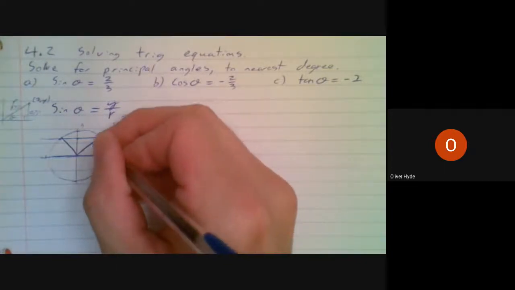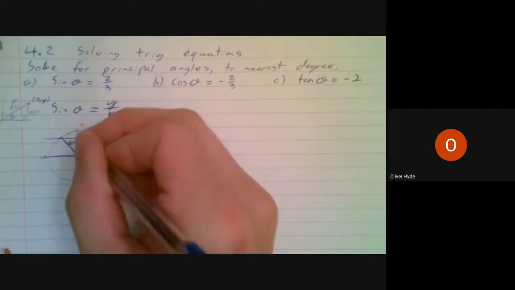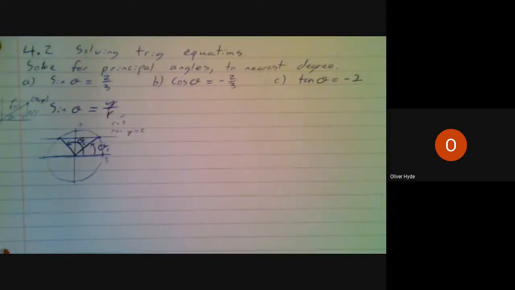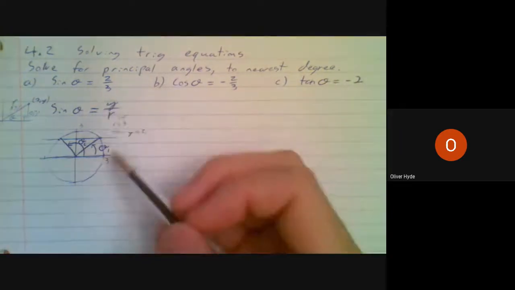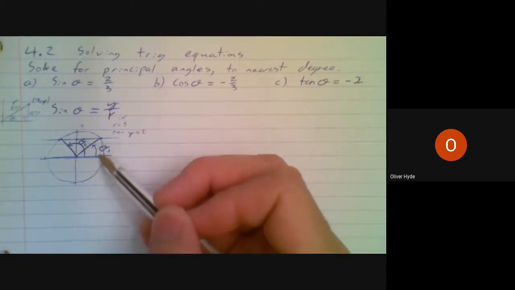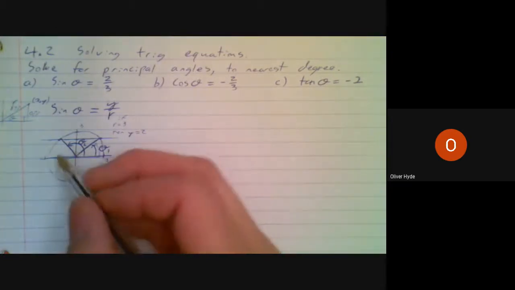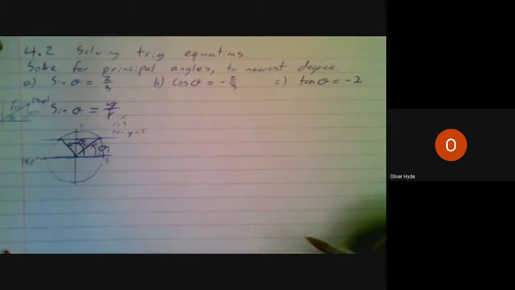And I want to point out, once again, notice how many times we have touched the calculator so far. You want to do this before you go to the calculator. I know you know how to type in inverse sine of 2/3, but your calculator is going to give you one answer. And are you going to have to just remember that there's another answer and remember how you're going to find it? Let's just talk about how our calculators are programmed as well. Our calculator is programmed to just give us one answer. That answer is going to be the answer closest to 0. So it's going to tell me theta 1. How am I going to figure out theta 2? I see it right here on my diagram.